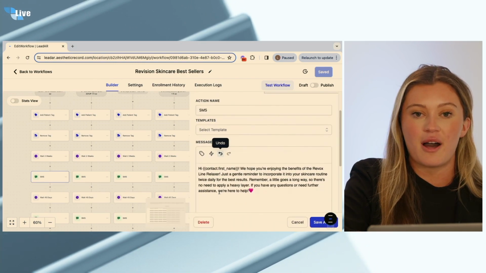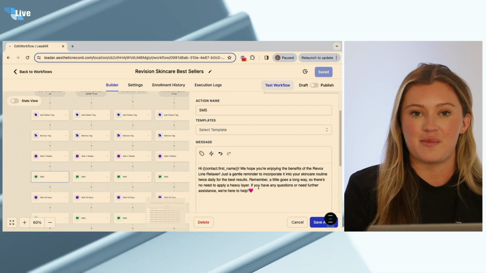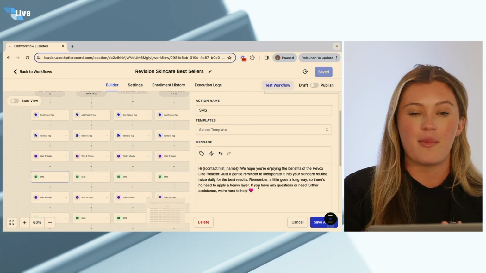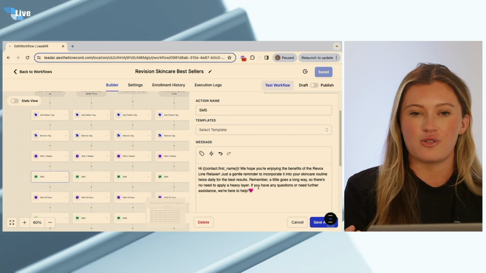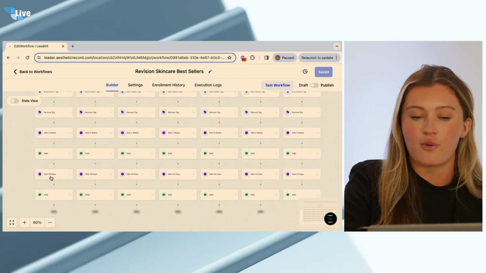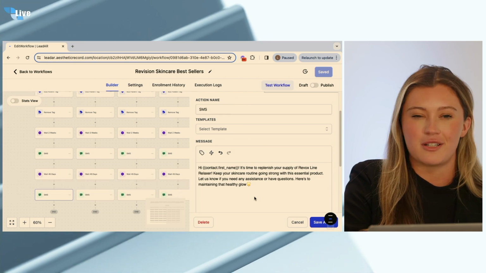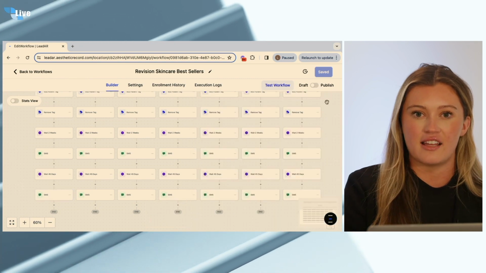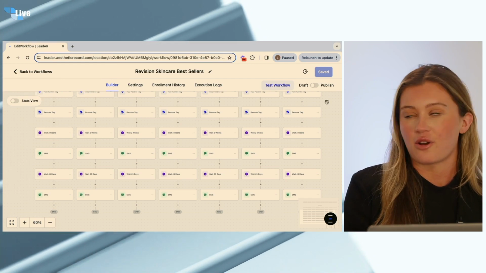SMS. And I think what's cool about this skincare one is just reminding them how to use the product, because I feel like so many times that people don't know how to use skincare products correctly. So what you can do is just go in and remind them, hey, use this at the morning and nighttime for optimal results, and just whatever the post instructions that you're wanting to give them. And so after you text them that, then we have a 45-day wait time and then another SMS, and this is just reminding them that we still have more of this product if you're running low, just to come back and buy it again. So I think that's just a great way to stay in touch with skincare patients, just as it is important as following up with somebody for a neurotoxin treatment.